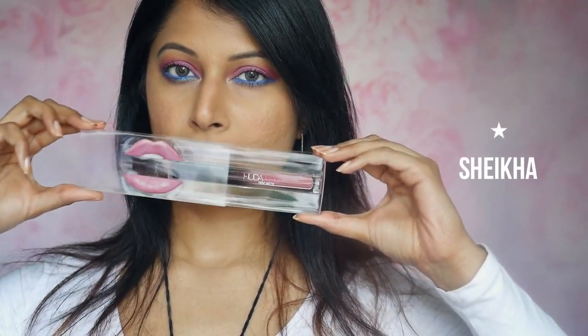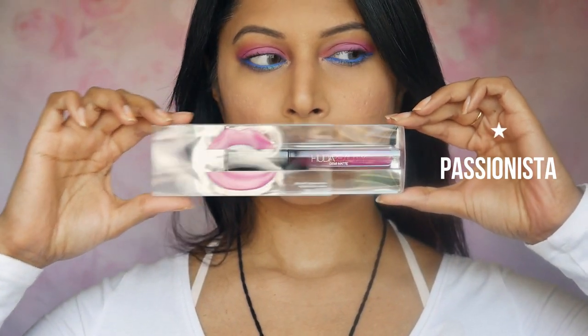This is Shaker — it is that perfect mauve-pink color and it is stunning. This is going to suit each and every skin tone, especially deeper skin tones. This is your perfect nude if you're looking for that pinky mauve nude — I'm talking about my dusky dark girls, this is the lipstick for you. The last is Passionista, my favorite color of all — a beautiful deep berry color, very fall-appropriate with purple undertones that suit each and every skin tone. It somehow makes your teeth look whiter; the deeper your skin pigment, the better this color is going to look on you.